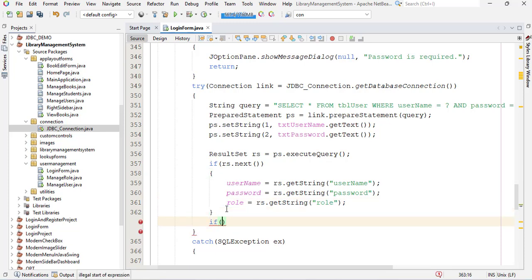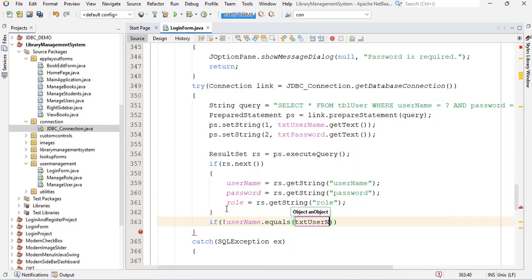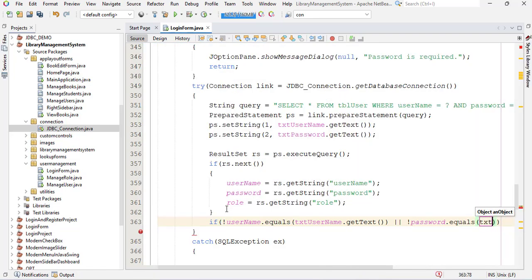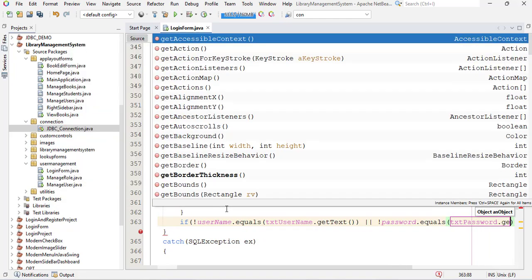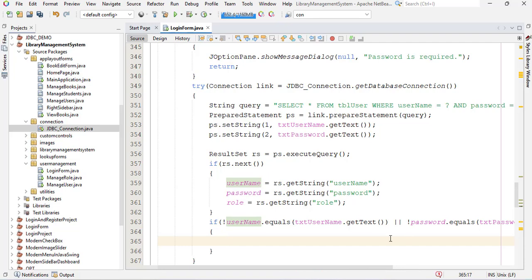Simple, we have if username not equals txtUsername.getText, then we want to use the or operator, not password.equals txtPassword.getText. That means if the username is incorrect or the password is incorrect, we want to display a simple message.